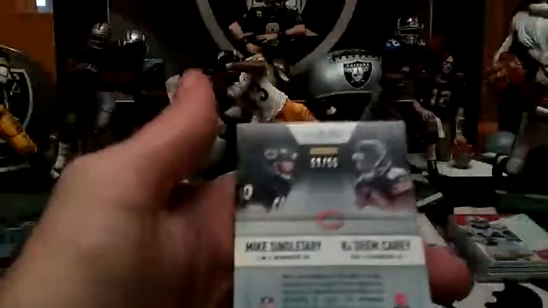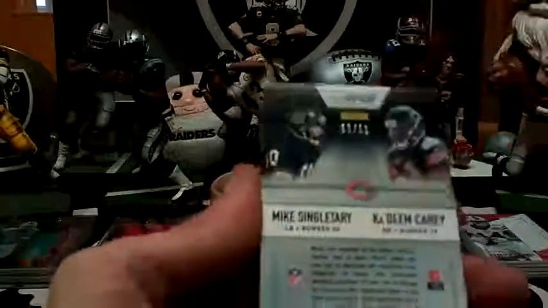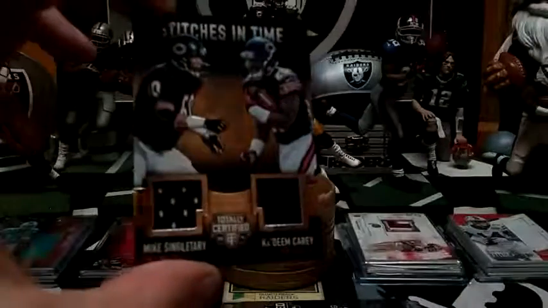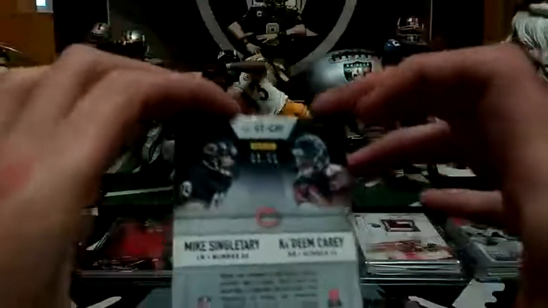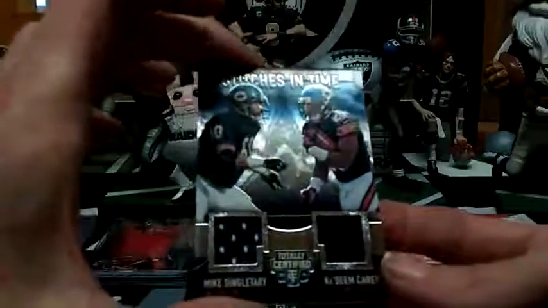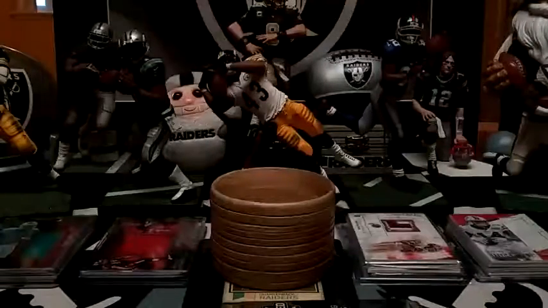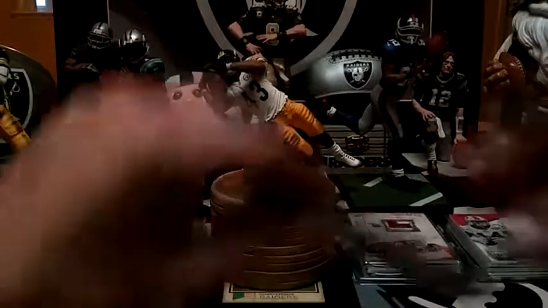Then we got the Jared Abritoris, and here we go, first hit. Ooh, Mike Singletary, Kadeem Carey. Stitches in Time, dual patch. That's a real nice card. Number 93 of 99, Chicago Bears. Marvin the Martian Nutt, getting a dual patch. That's a nice card right there. I'll put all these in plastic, guys, when we're all done. They'll all come to you in plastic, top loader, all that good stuff.